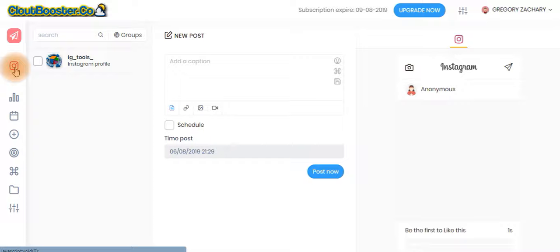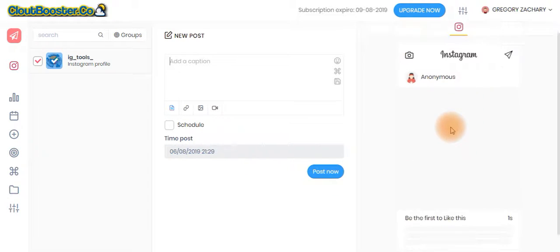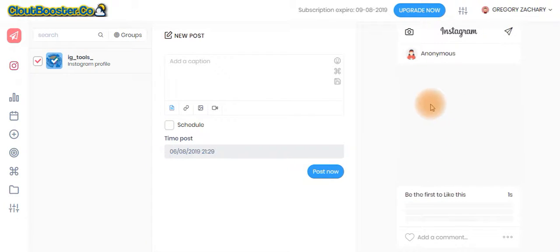Now, I'm going to give you a walkthrough on how you can use this system to really ramp up your Instagram. Right here, we're at the new post where you can post all from your laptop, desktop, or tablet, also mobile. You just click the account that you want to post with, and you also have the groups option. So you can click that and do the same thing. Add your message, add your media. You can also schedule it, and then press post now, and you will see everything come up on this viewer to see how it will look.